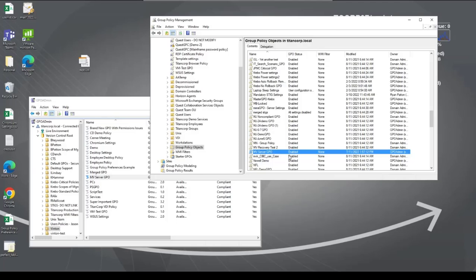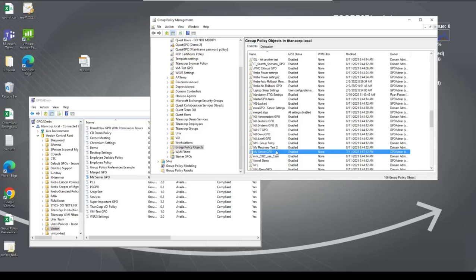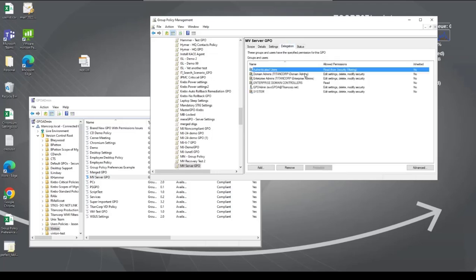group policy objects will always have the ability for a domain admin or enterprise admin to be able to work with them. If we take a look at delegation on this policy, we can see that domain admins and enterprise admins are always going to be able to do that. And even if you removed these, which isn't recommended by Microsoft, enterprise admins and domain admins could always just take ownership and add themselves back in. So ultimately, we really do have to deal with these sort of corner cases, the ability to go around a tool like GPOADmin. We need to be able to deal with that head on.